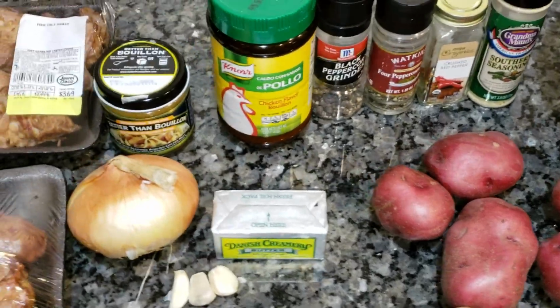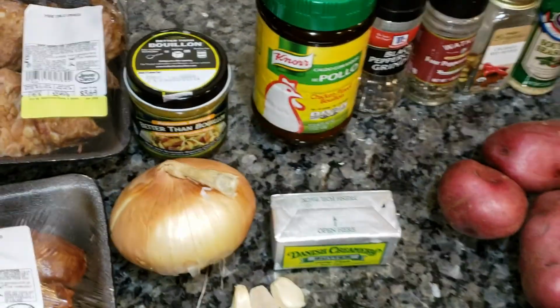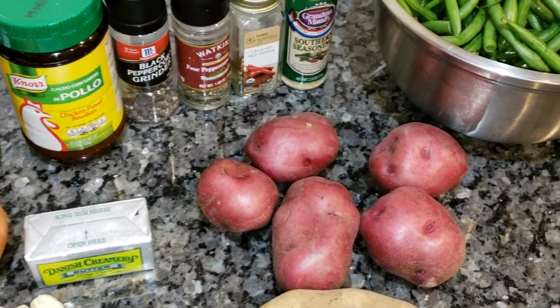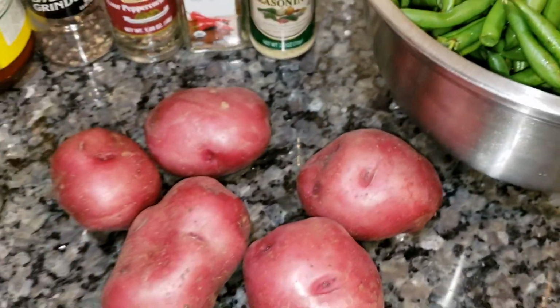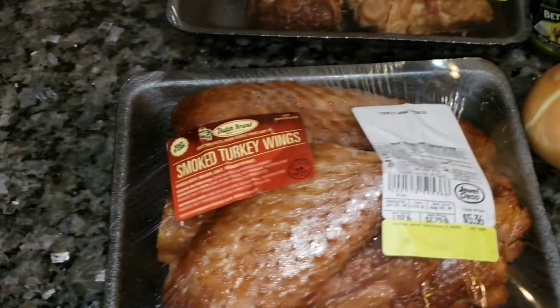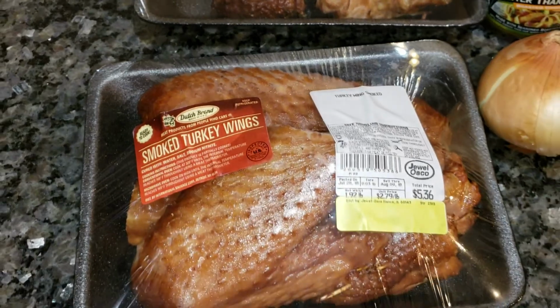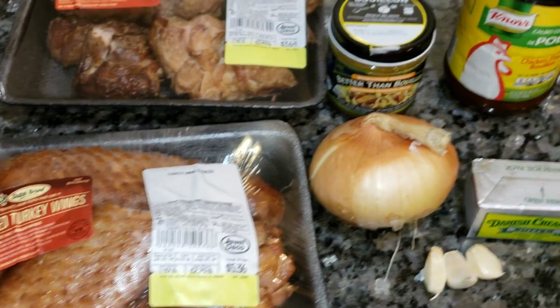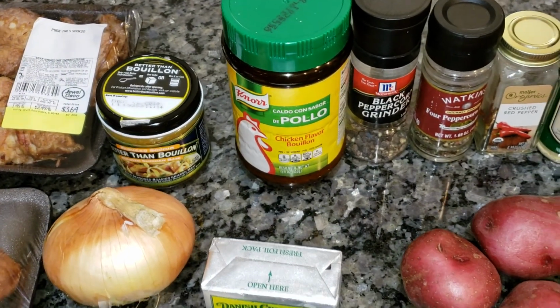Today is Sunday evening. I'm chilling, got my Sunday vibes going on with some Sunday food here, which is a dish that I grew up on, and it is green beans, string beans, and white potatoes. Right here, I got some smoked turkey wings and some smoked turkey tails. You can use this or any other kind of smoked meat you like. You can use some ham or some neck bones or some ham hocks or whatever you like.